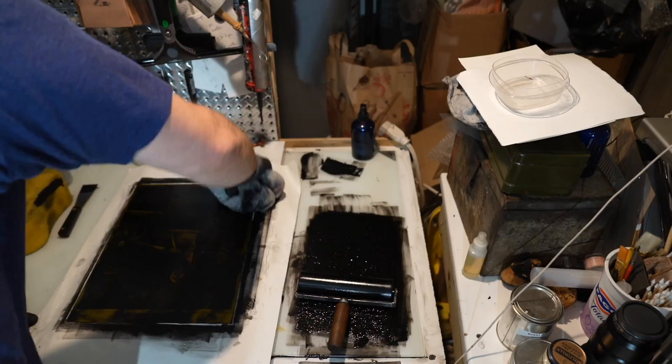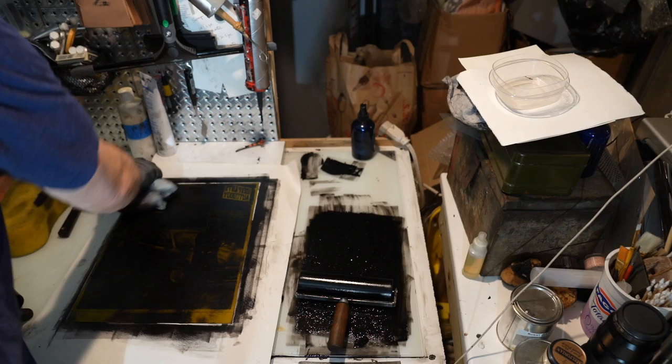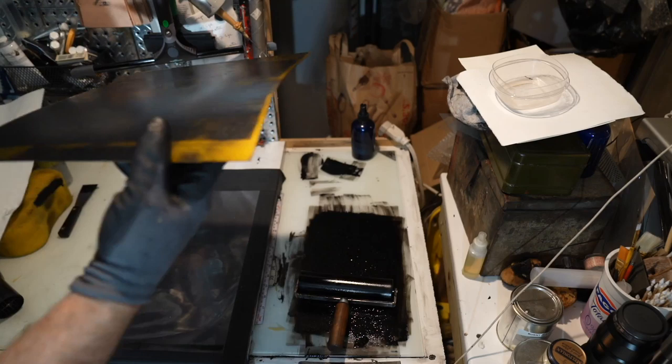This is a photo from my Willits Point series that I've been working on for the last 5-6 years now. I don't know how this image will turn out. I haven't actually printed this one yet. The other thing I do is I have a lot of scrap paper, and I want to get rid of the old dirty paper before I wipe, so I'm not just pulling more ink back into it.